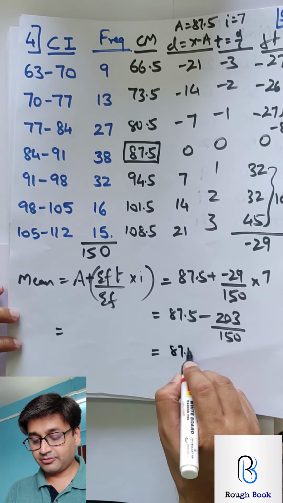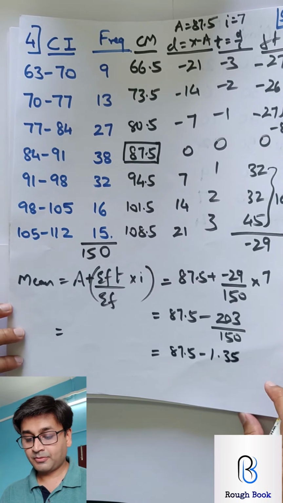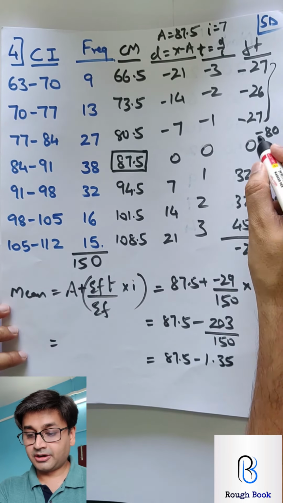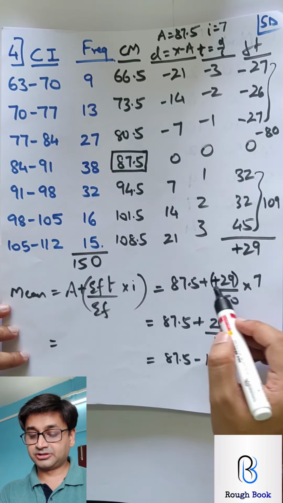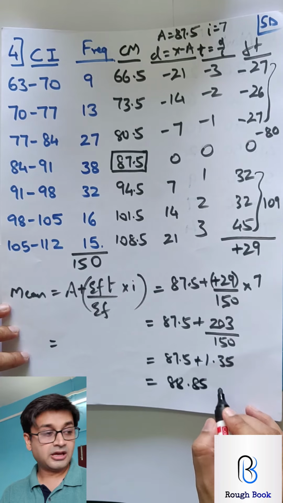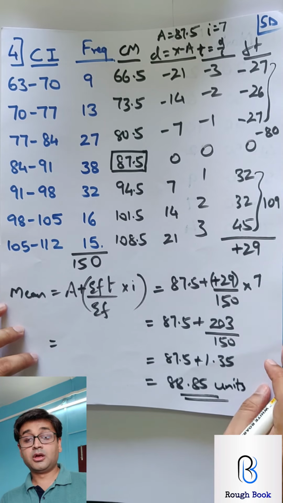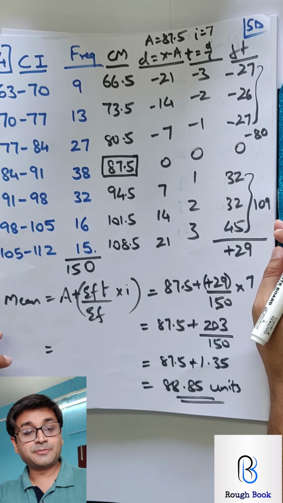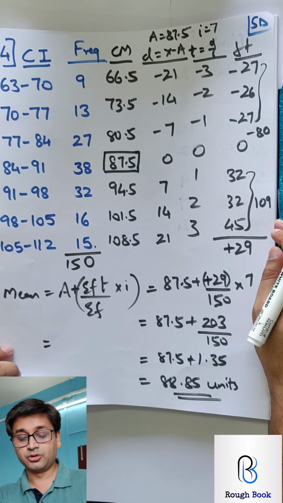So it is going to be 87.5 minus 1.35. Are we getting the same? How many of you are getting the same answer? One minute. This is going to be positive 29. See, I could have messed up. I just saw luckily. Because this is positive, so positive, so positive. So 70, 87, 88.85. Anybody getting the same answer? Units, because nothing is given. Yeah, good question. You will see such questions in the exam for sure. So please practice this type of sums especially. That's why I'm taking extra effort and doing it with you all.